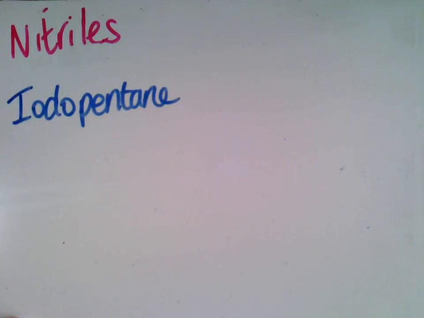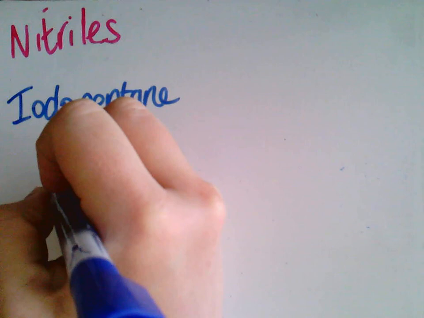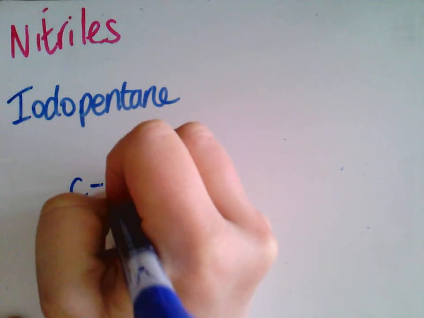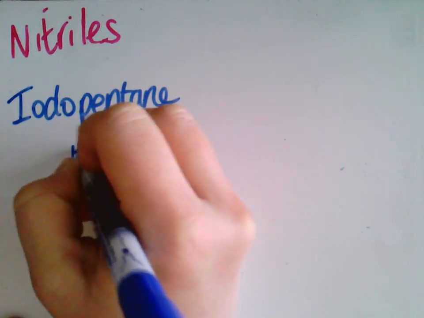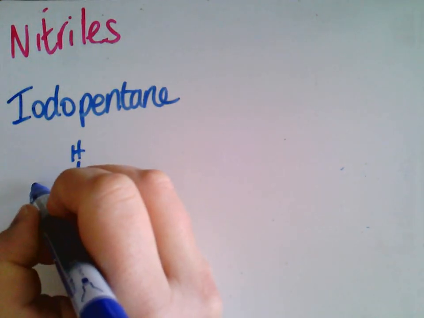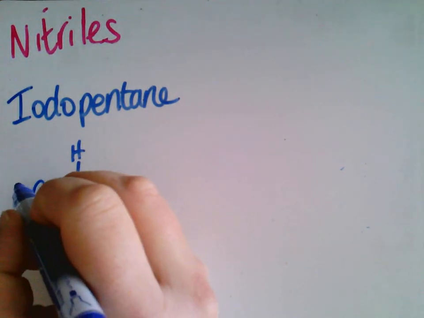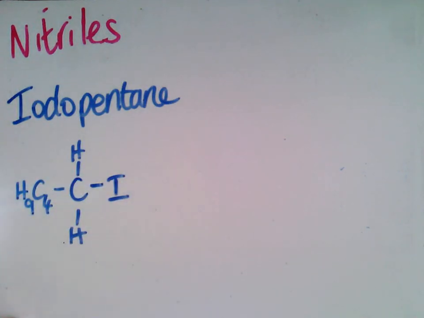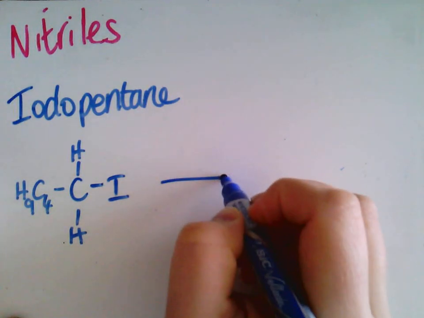So the next one I asked you to try was the reaction of iodopentane with ethanolic cyanide. So let's have a look. I'm going to keep this simple by just including those groups and then summarising the rest of the molecule off to the left there. I always like to try and draw the bonds between the carbons because that's where they'd exist. It's just slightly more accurate.